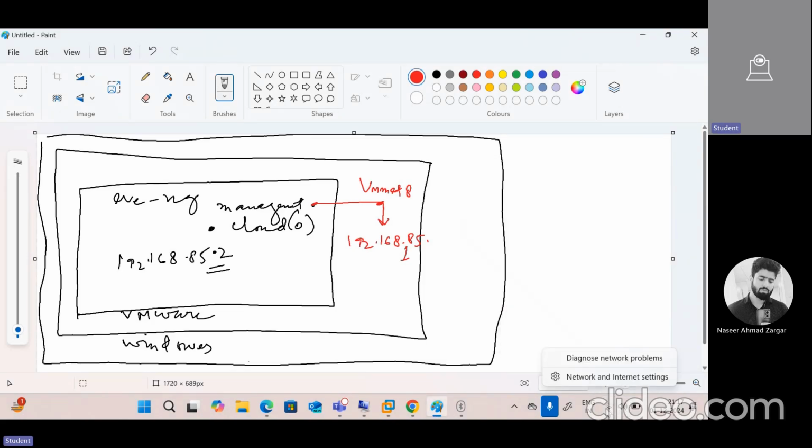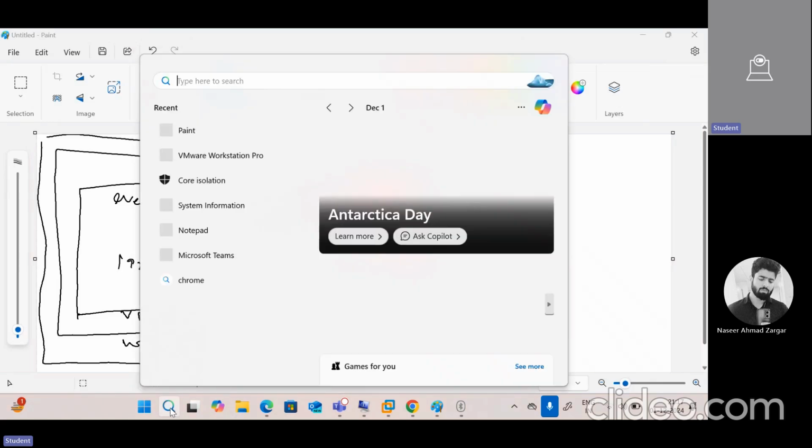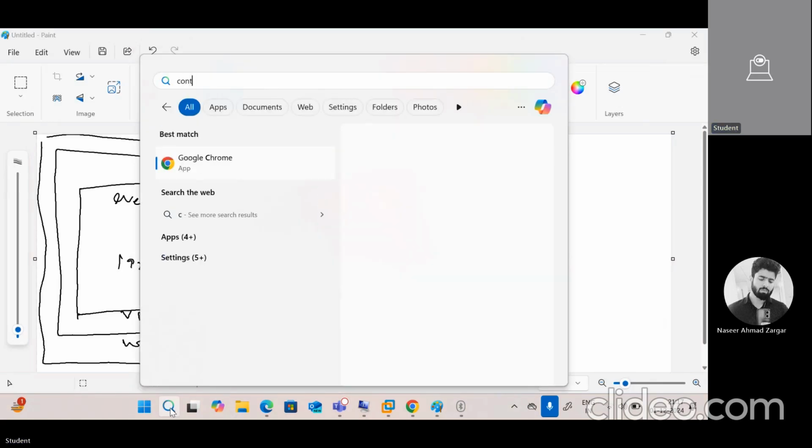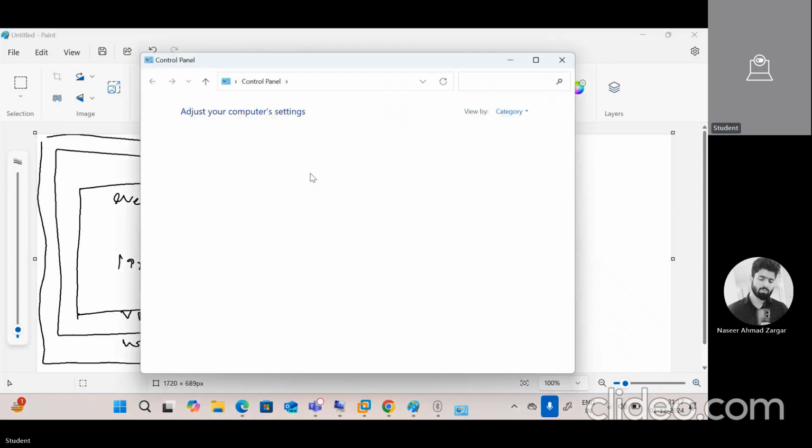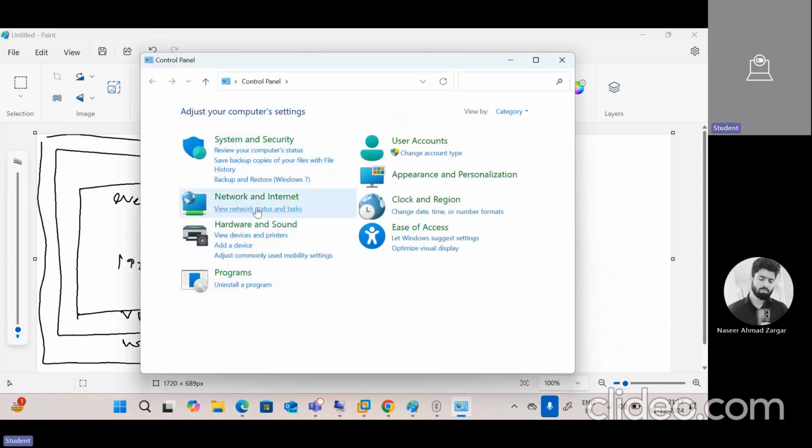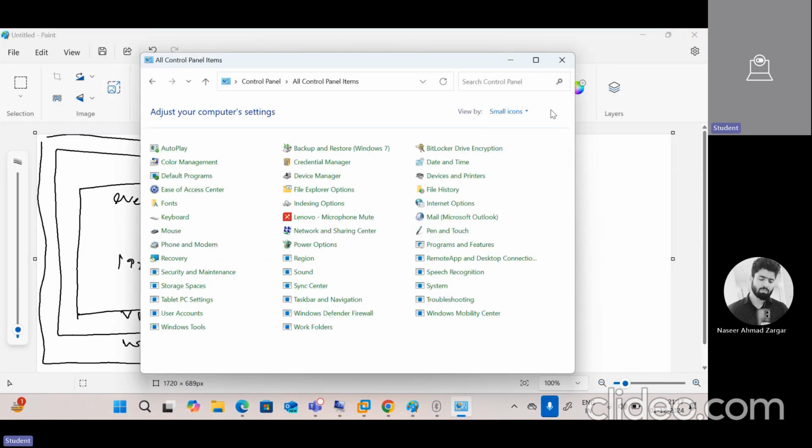Let me just right click the Wi-Fi icon. It says network and internet settings, or maybe let me just check it from the control panel. So if I go to the control panel, I come here, and I'm going to keep it small icons. I have to go to the adapter settings.